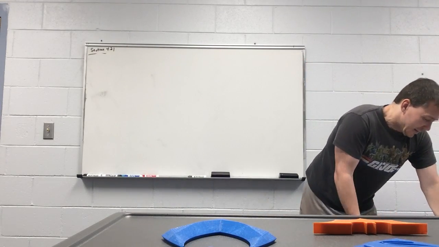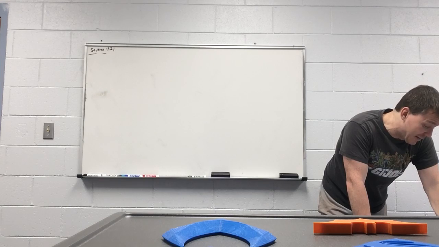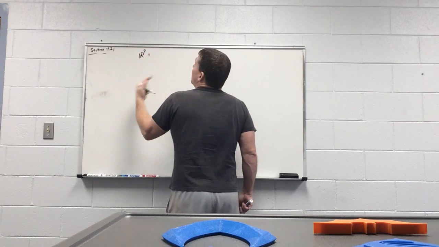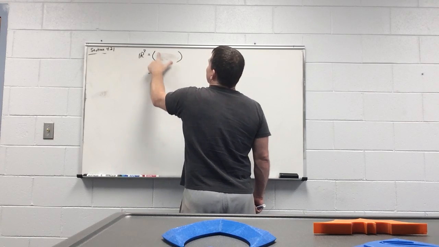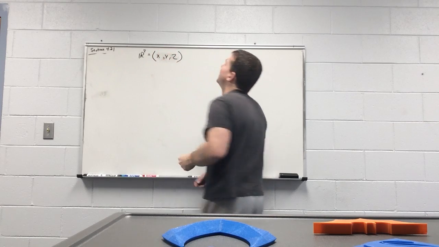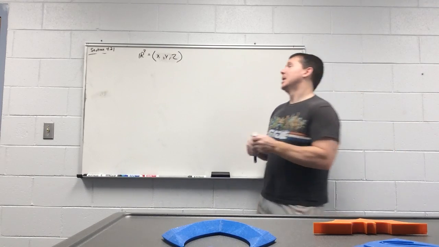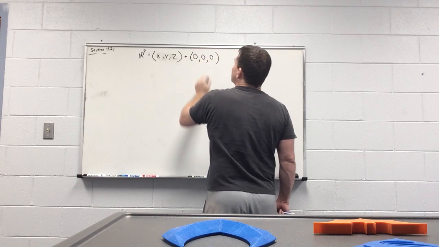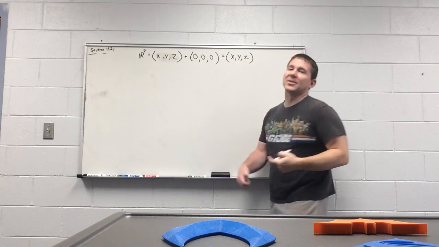So, describing the additive inverse. In exercises 7 through 12, describe the additive inverse of a vector in the vector space. R3. What is R3? Those are triples. 0, 0, 0. I'm already thinking of the inverse. X1, Y1... let's just go with XYZ. We're not going to do multiple versions here. That's a vector in R3. What's the additive inverse? What would I add to this to end up with that? Well, clearly I would just use 0, 0, 0, because then I would get XYZ back. So that's the additive identity, the 0 vector.